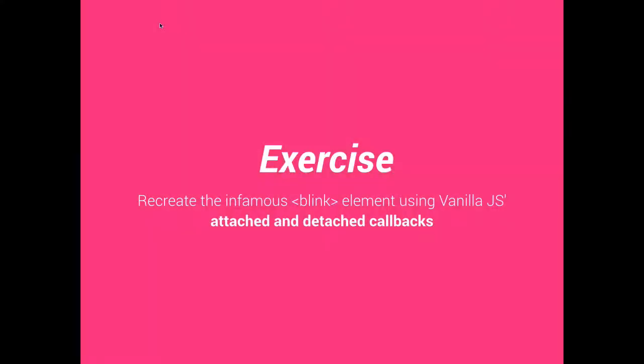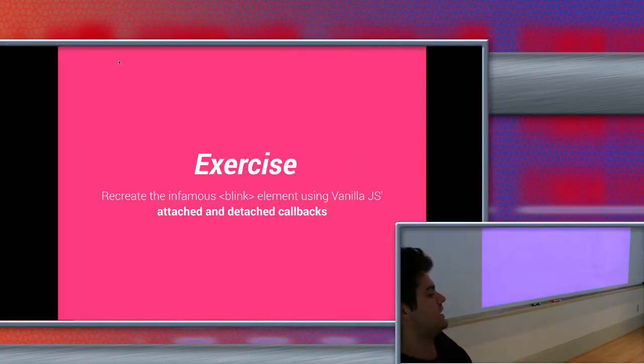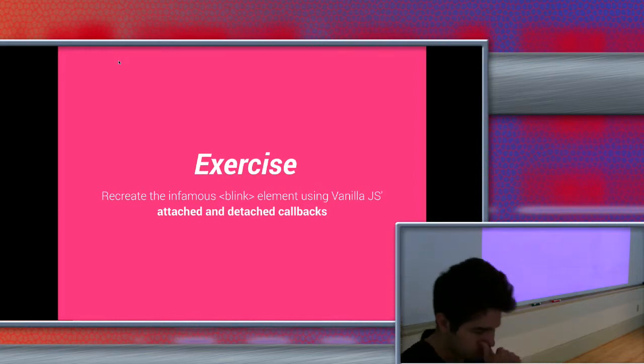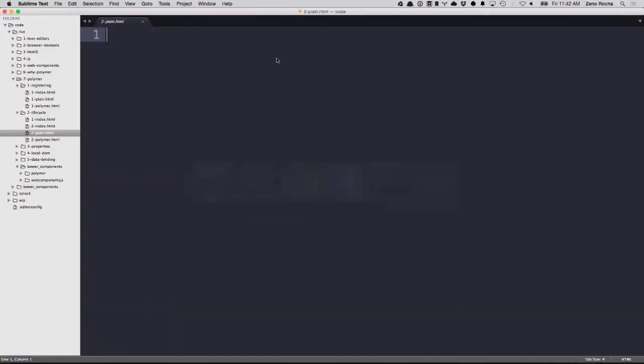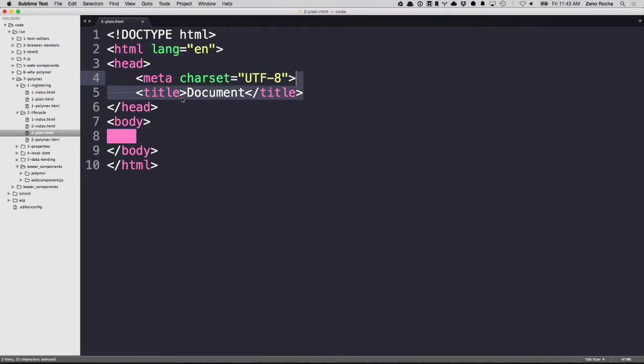So here's our challenge. We want to recreate the infamous blink tag using vanilla JavaScript and using attached and detached callbacks. So first of all, let's just create the behavior that we want to happen, and not going to involve any web components with that. I'm just creating this behavior.